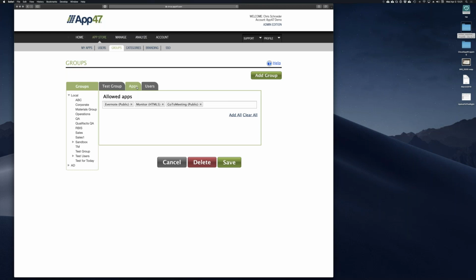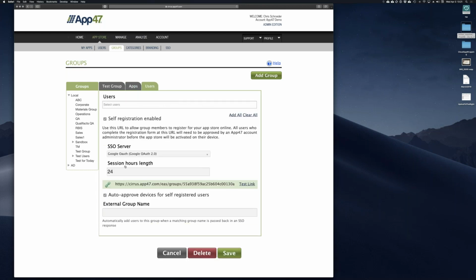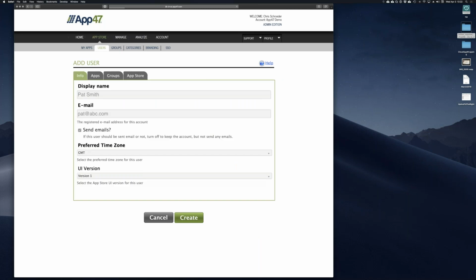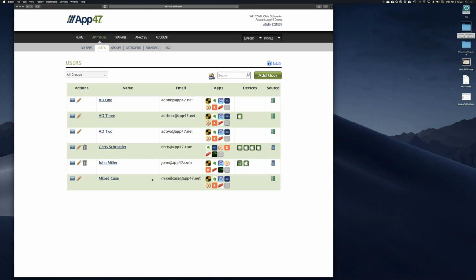There are some other ways that they can get access to applications, but the basic principle is you would use this group to have people easily onboard without having to initially invite them. That is yet another way that we can onboard users. Simply adding them, but adding 50 or 50,000, 20,000 users this way would be a little arduous, and I certainly wouldn't want to do it that way.